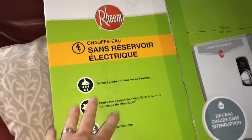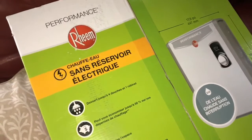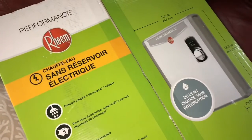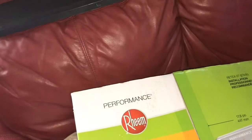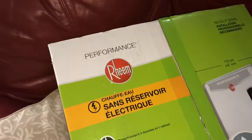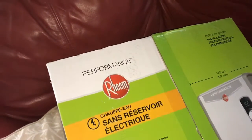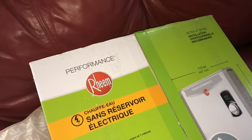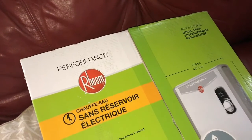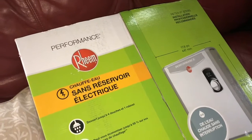So the pros and cons. The cons of this are that even if we spent all this money and all this time hooking this thing up, if the power goes out, we have no hot water at all. Where with our tank, we still have a few days. Usually when the power goes out here, it only goes out for a few days. Also, it needs maintenance. This thing has to be flushed every year. Only if you have a large family. Or if you have hard water, right? Our hard water here isn't that hard, but I don't know. They said you could go 2 or 3 years if it's only like 2 people using it.